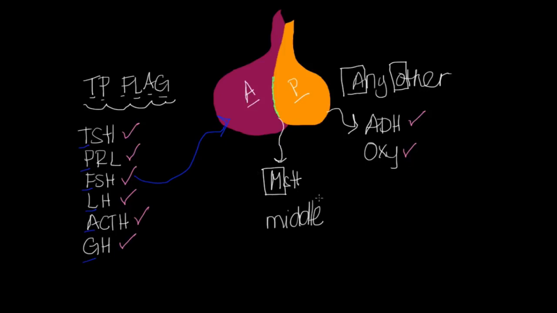And the MSH, or the melanocyte stimulating hormone we talked about, this one in the middle, and think about melanin, right? Our skin color. So the more that is stimulated, the more that's produced, the darker skin tone that we have. So I hope this is helpful to you when you're trying to study your endocrine system. And when you get to the pituitary gland and you're like, what the heck? There are so many hormones. How am I going to remember this? This is something that I recommend that's pretty easy and fun to do.